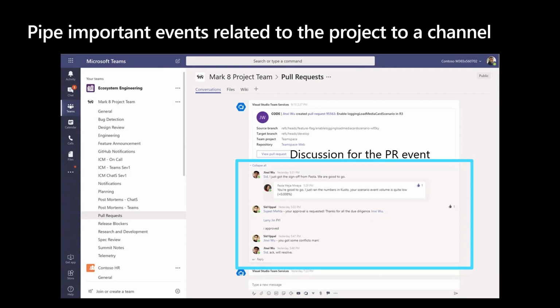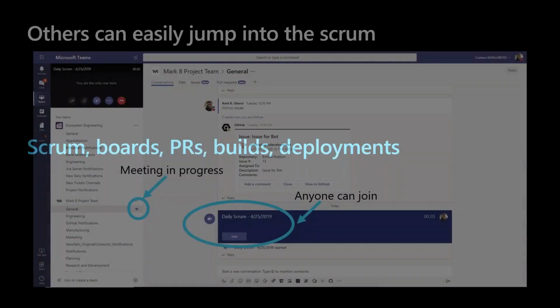And I'll map this sort of thing to outages and stuff like that in the slides that are coming up. So you want to set up your apps for context, and then you have these discussions happening, and those are some of the benefits. So now let's get into the things you do while building software and how you can do them inside Teams. So let's start with Scrum.